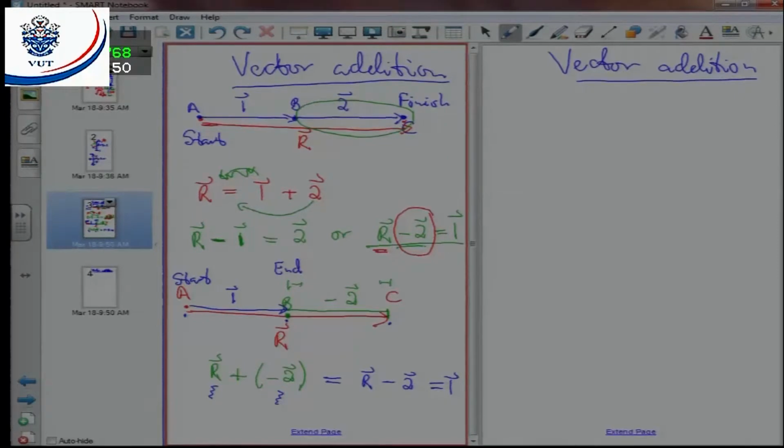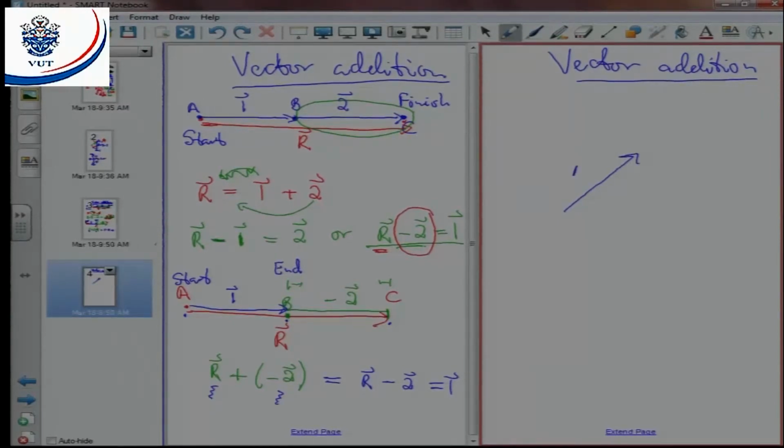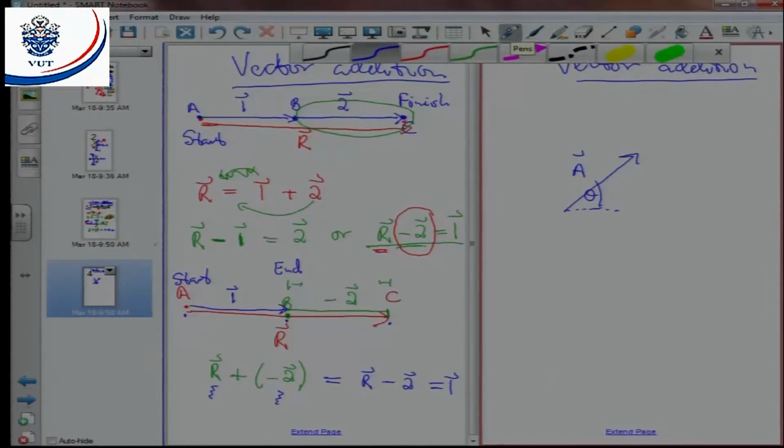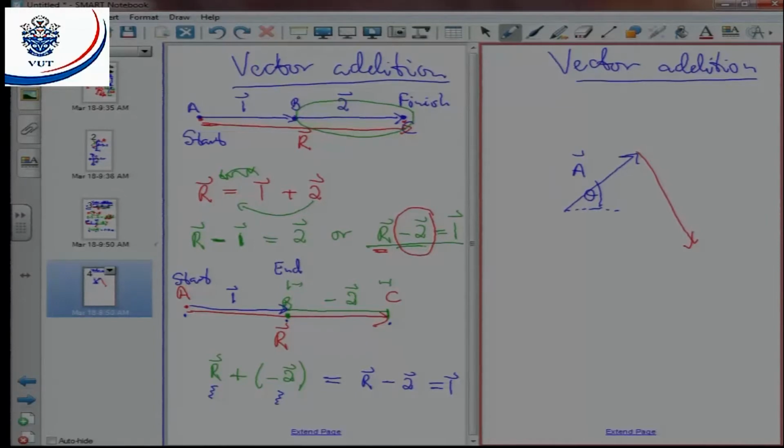We start by drawing one of the vectors. In this case I'm going to start with vector A. So there's our vector A. It forms an angle theta with respect to the positive x-axis, and then after drawing A, I'm going to draw vector B. So vector B was a vector over here, pointed that way, and it formed an angle alpha with respect to the negative y-axis, so that's our vector B. Notice I'm starting from the head of vector A, and that's where I have my tail for vector B, and then I just draw my arrow as I've drawn here.